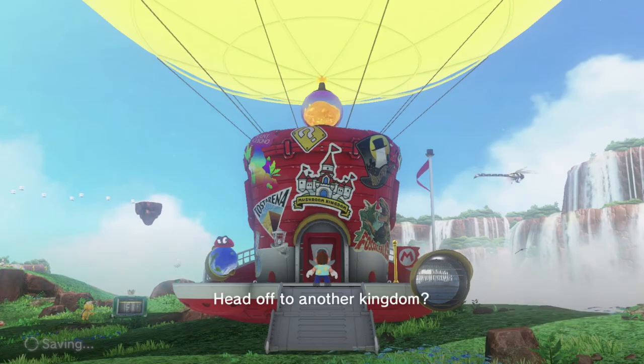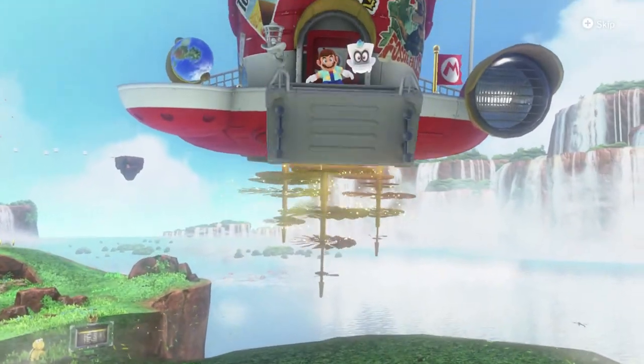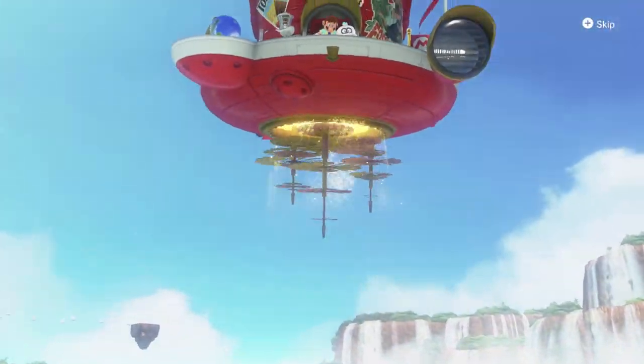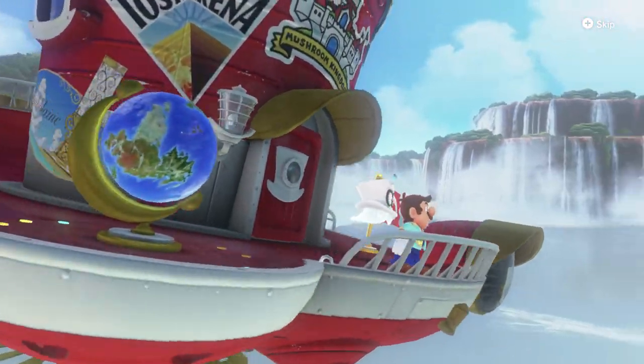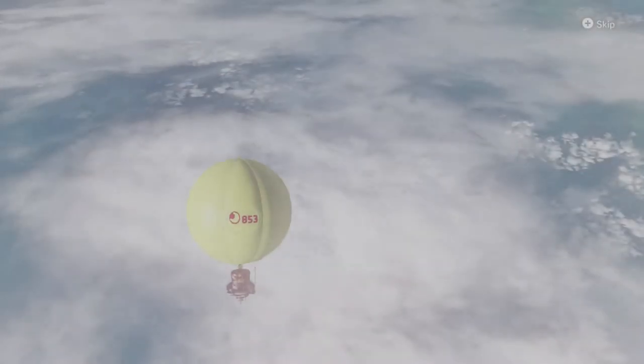So hint art 2 is the one with the big H that we saw in the previous video. If we head over to the Metro Kingdom, we can see it. Yeah, I just checked. All the hint arts are in different kingdoms, so I will be doing them in order since it takes about the same amount of time anyway.